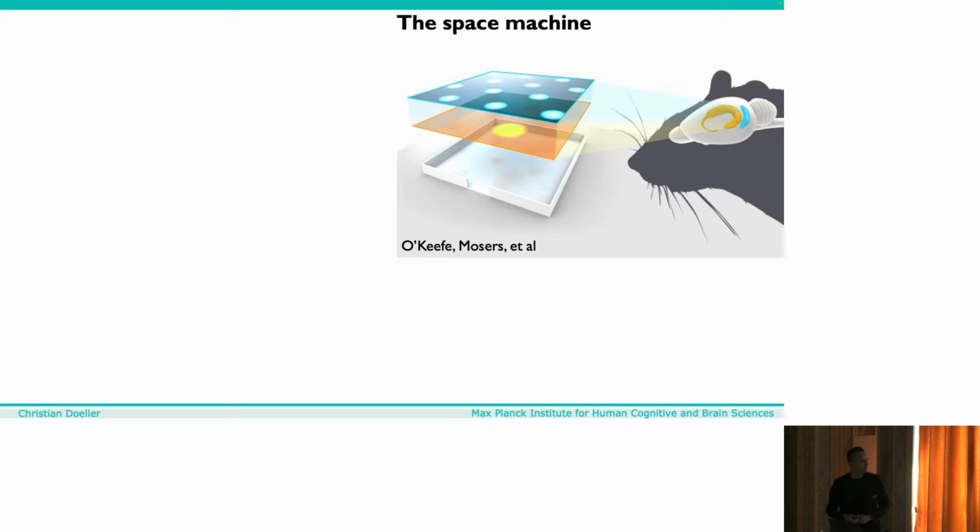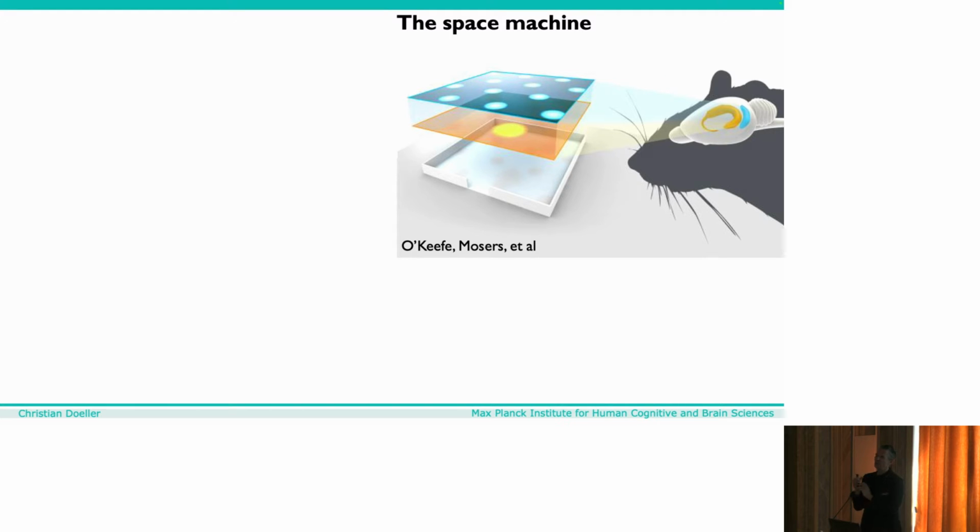You also have the famous grid cells, discovered by the Mosers in 2005, which are only one synapse away from the hippocampus. The grid cells are located in entorhinal cortex, more precisely in medial entorhinal cortex, and they are largely in the upper layers, layer 2, layer 3. In contrast to the place cells, where a single cell, this is a schematic of a place cell, only indicates a single location in the environment, a single grid cell would fire at multiple locations, in this very specific characteristic hexagonal firing pattern.